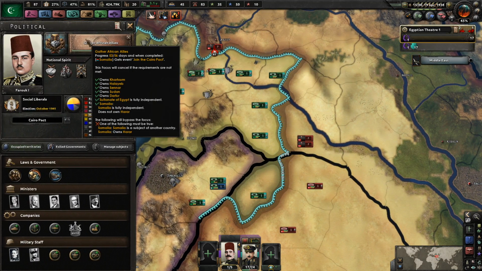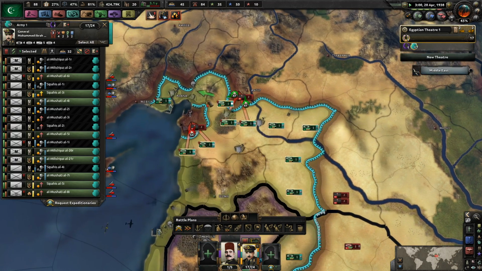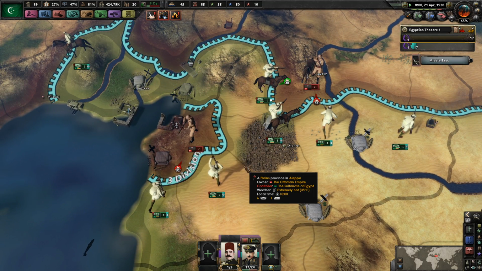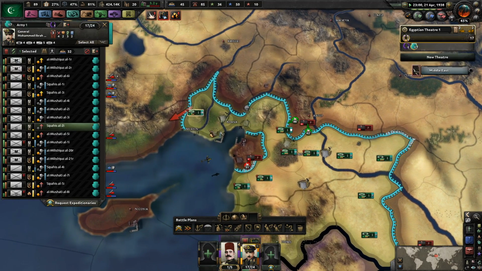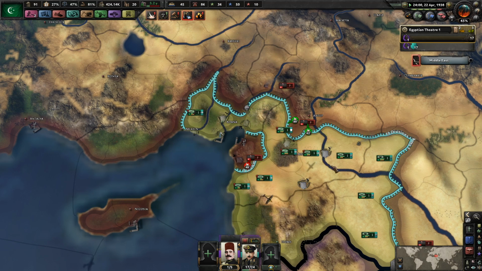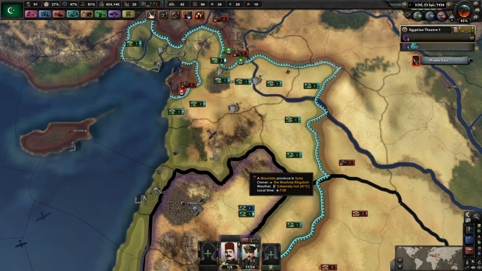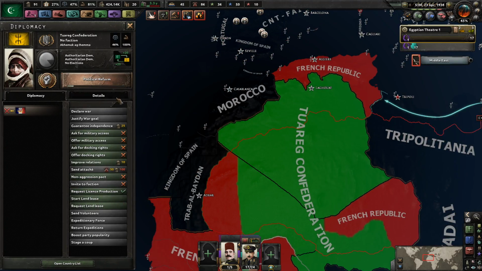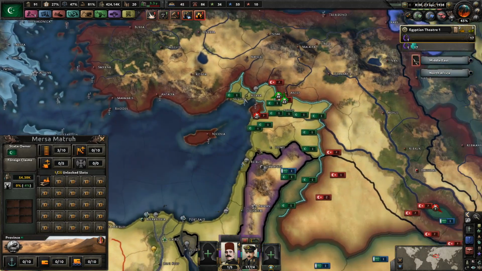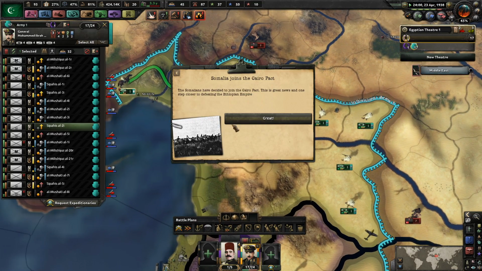Do they automatically join? Or do they just get the decision to join the Cairo Pact? Is this just the decision to join? Which is definitely a different thing. Really, you guys? You're firing before the French Republic's even in the Second Weltkrieg? Seems actually a little bit dumb to do that, but okay.